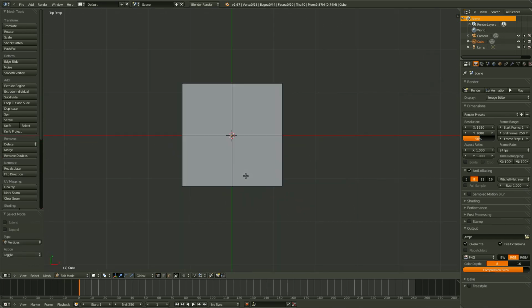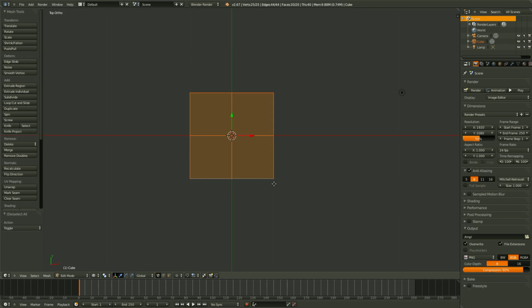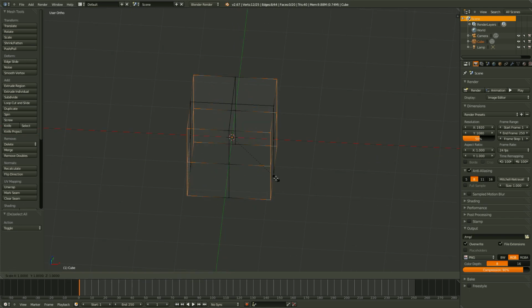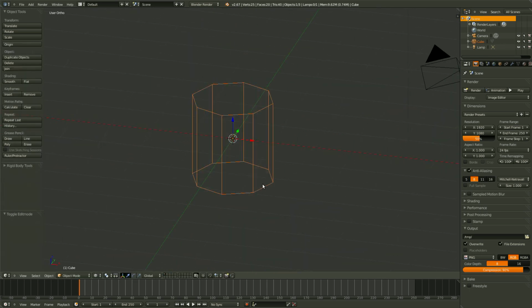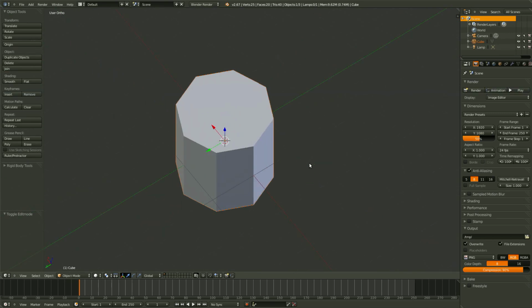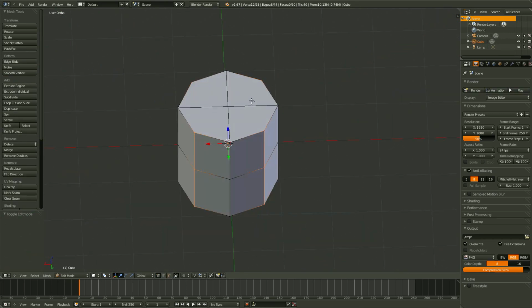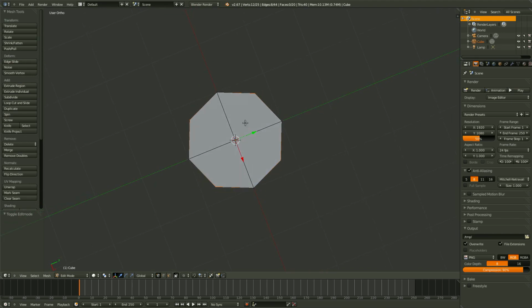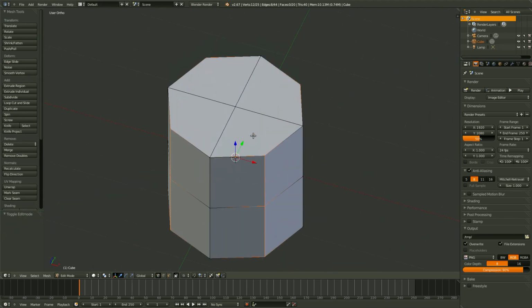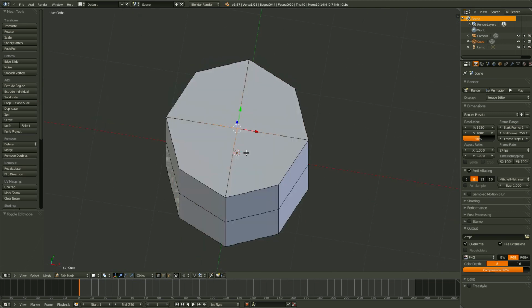So now let's go ahead and make this rock a little bit more circular. So select these vertices like so in the corner, and then hit S, Shift, Z, and that will scale it in along the X and Y axis, but leave out the Z axis. So there we go. We have pretty much a cylinder there. But one major difference is that instead of having a circle or an n-gon cap, we have 4 quads.